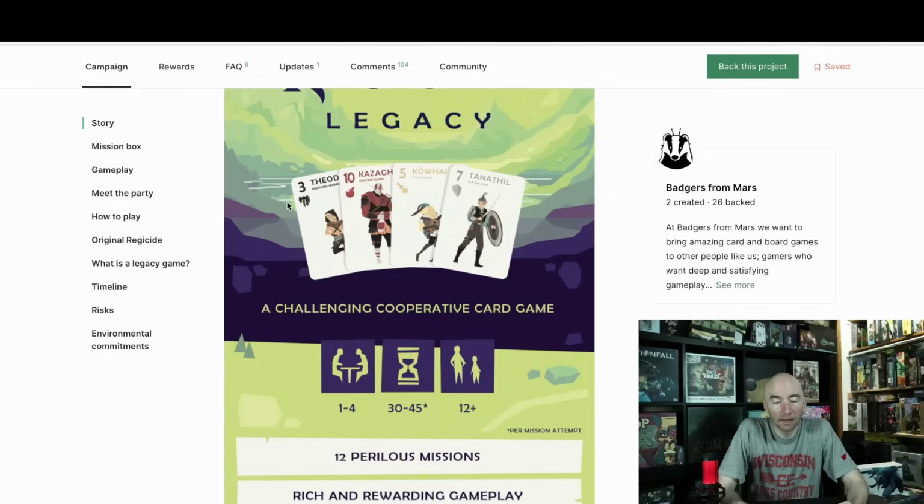But then certain cards like this one will do double damage against them, and if you actually hit them for exactly the right amount of damage, then they get put on the top of your draw deck and you can utilize them for yourself. Well, that's Regicide. What's Regicide Legacy? What's different? No idea.